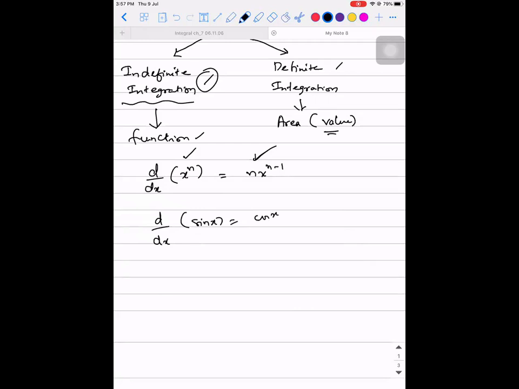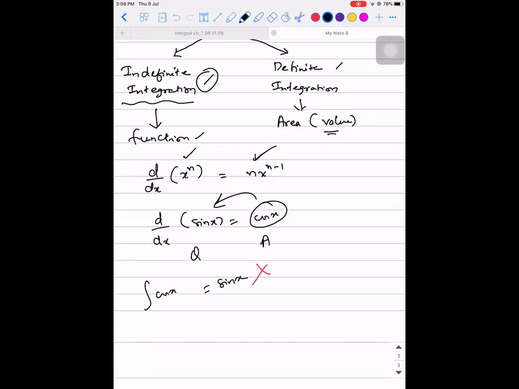So according to the theory I told you, if this is the question and this is the answer, if I integrate the answer, I should get back the question. So how should my question be? I'm asking you, what is the integral of cos x? What will you say? Sin x. So the integral of cos x is sin x, right? But what I will say is this is wrong. Why? Limit should be applied. There is no limit.